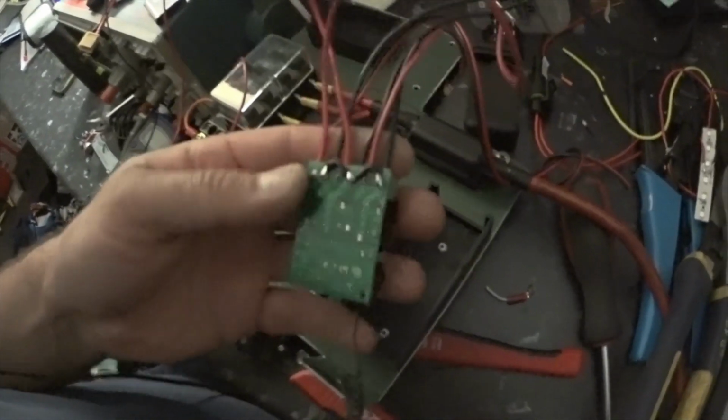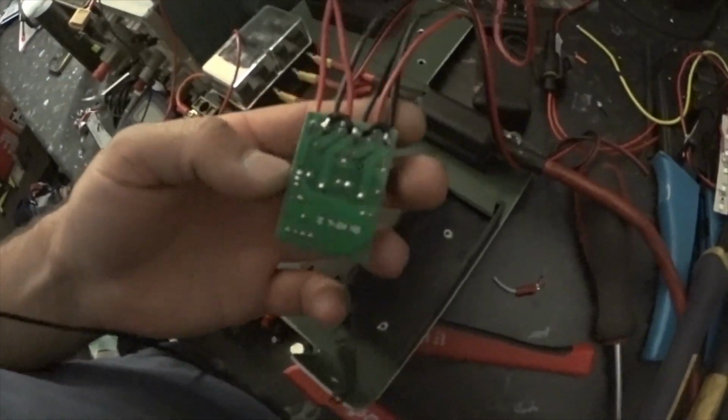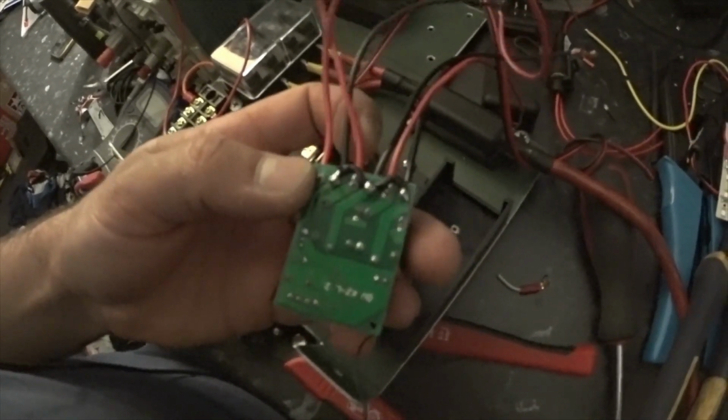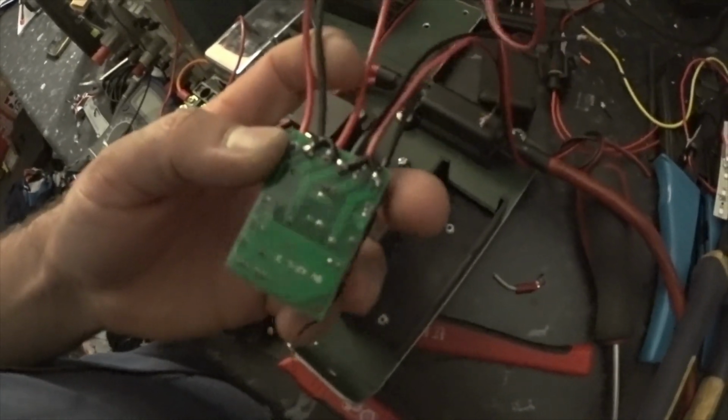Alright guys, so just a quick modification to this circuit board to tie in all the grounds together, so that we don't have to run 6 cables in and out of it. We can get away with just running 4.